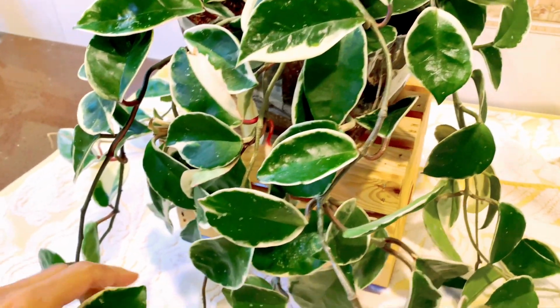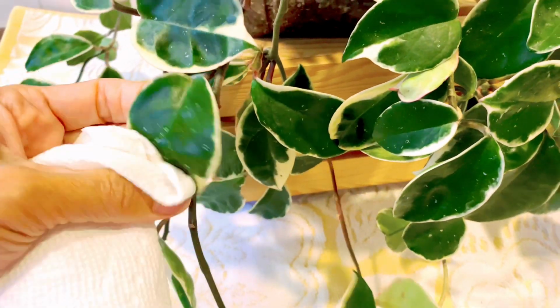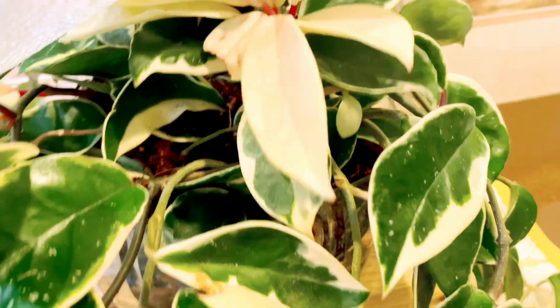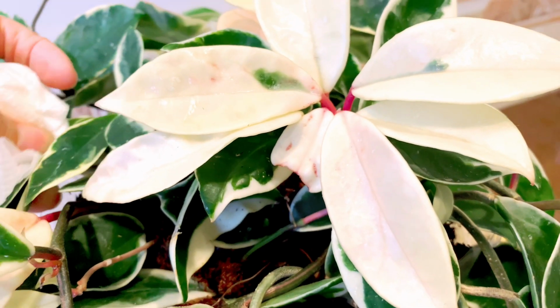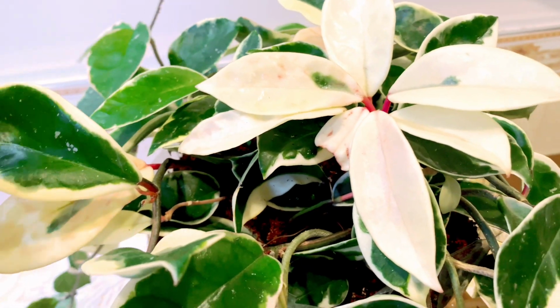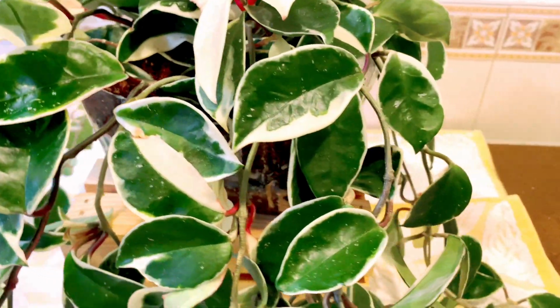Based on my experience, if you spray them with that spray shiner, the more the dust attaches. So this is the best way. And at the same time, you can examine your plants. Look at that.